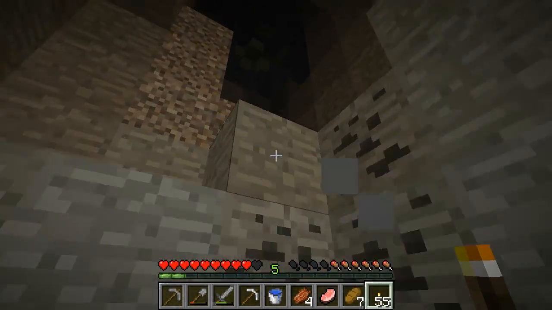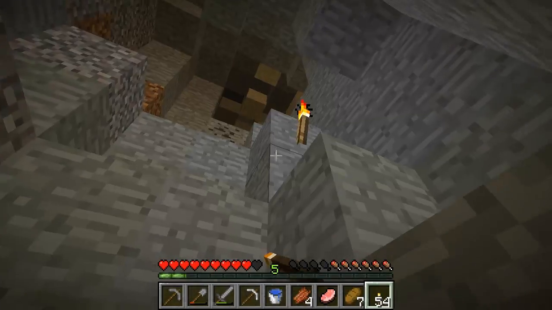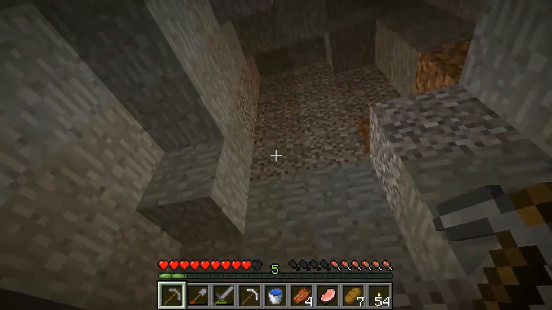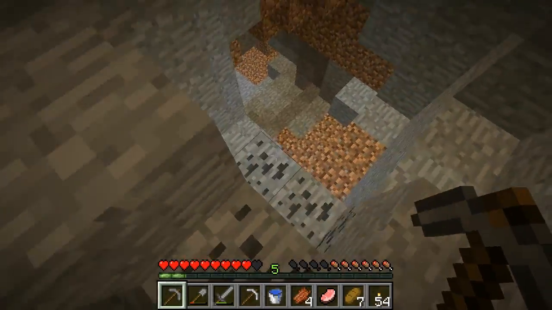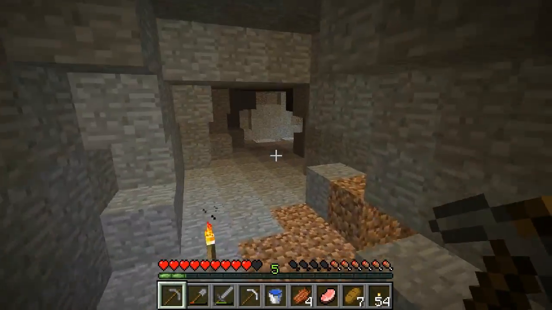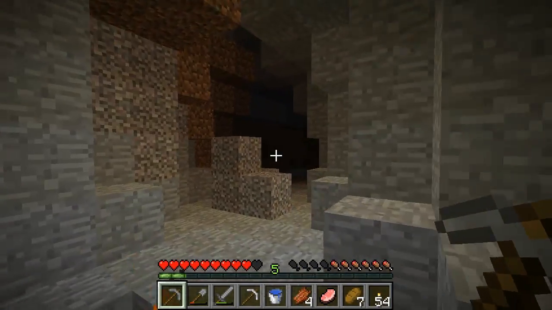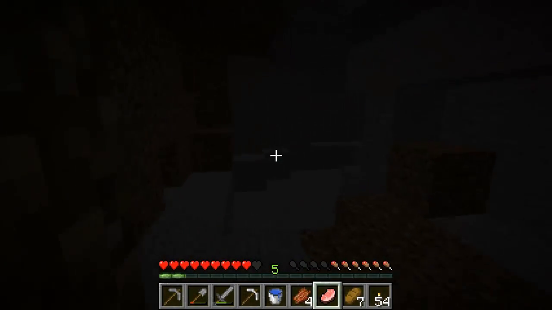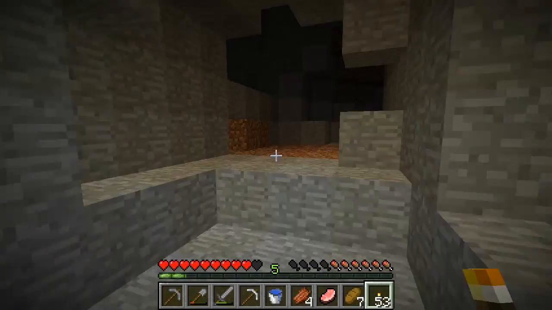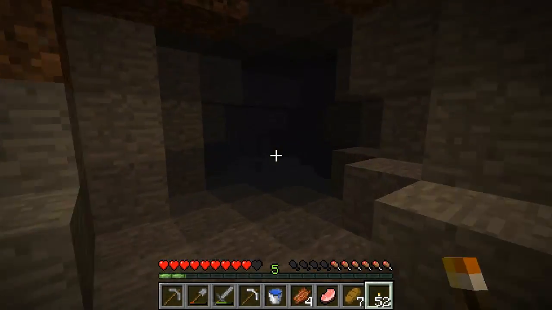Ooh, this is pretty cool. I don't know what's up there. I don't really feel like going up, because I kind of need to go down to find some redstone. That's a pretty cool cave, but it doesn't have any iron. Just a lot of coal, so not worried about that right now. Let's keep going. This is where the skeletons were. Here, an Enderman.